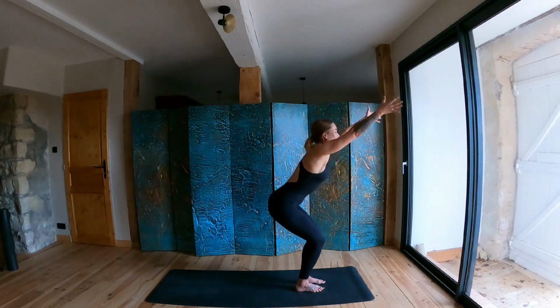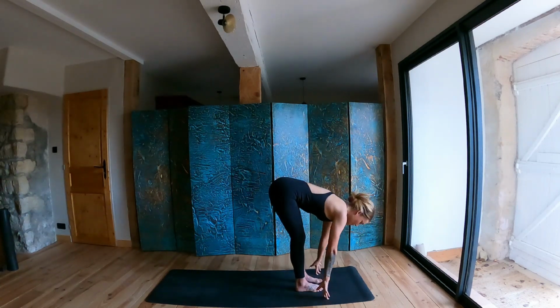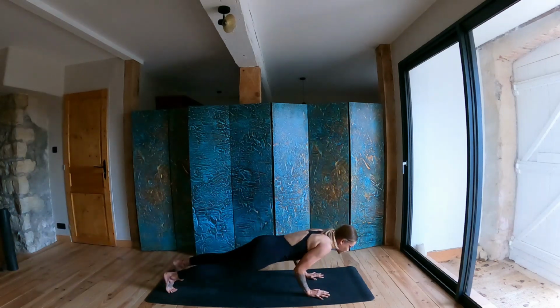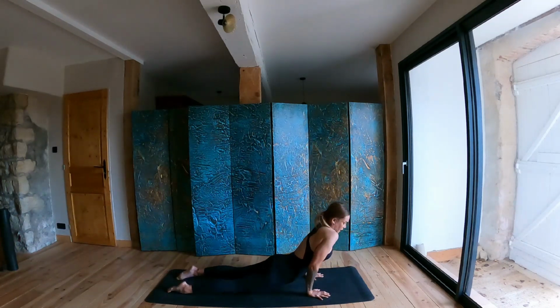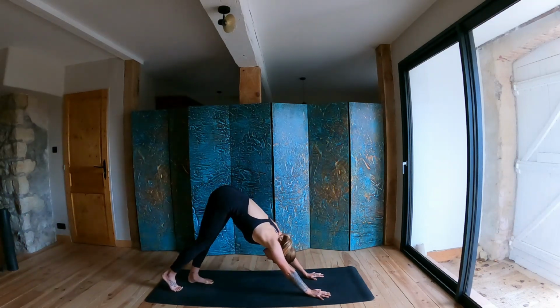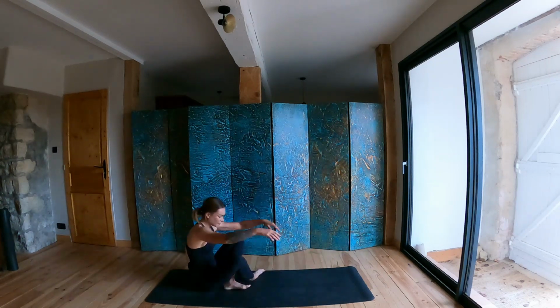Take an inhale back into chair pose. Exhale, forward fold. Inhale to a half lift, flat back. Exhale, stepping back. One more chaturanga. Inhale, upward facing dog. Exhale to downward facing dog, and from here, just come into a seated position.